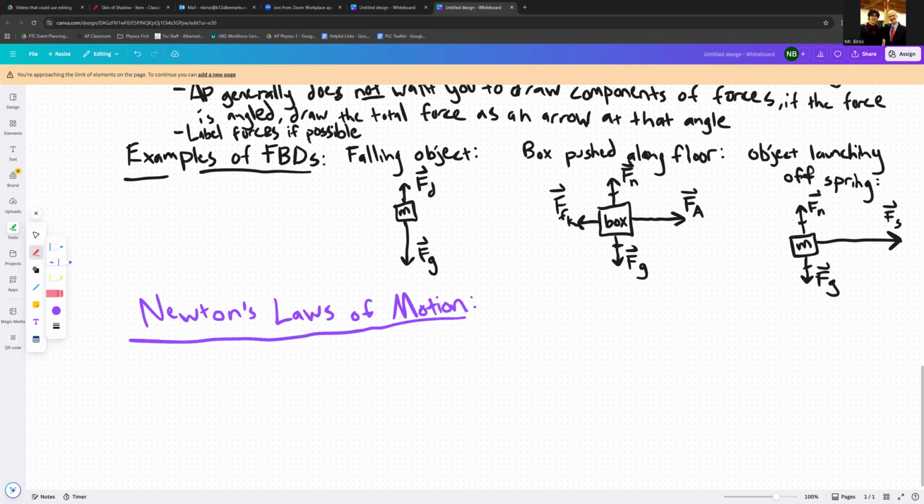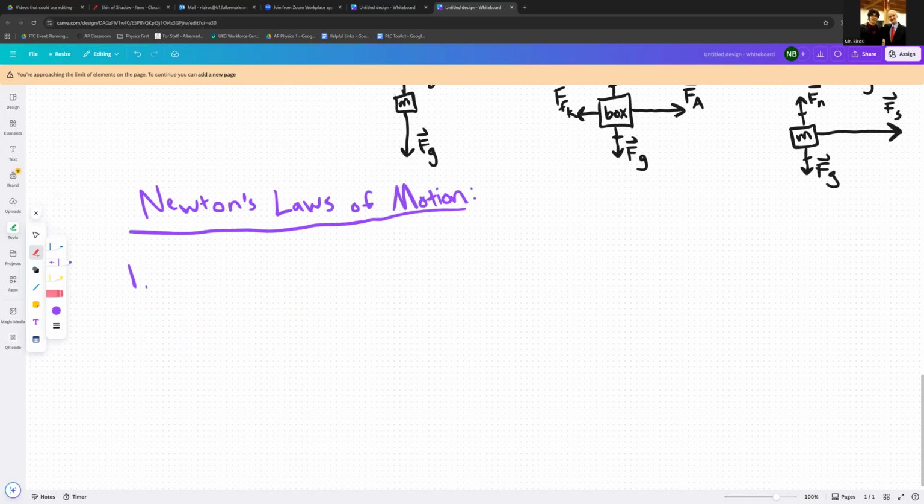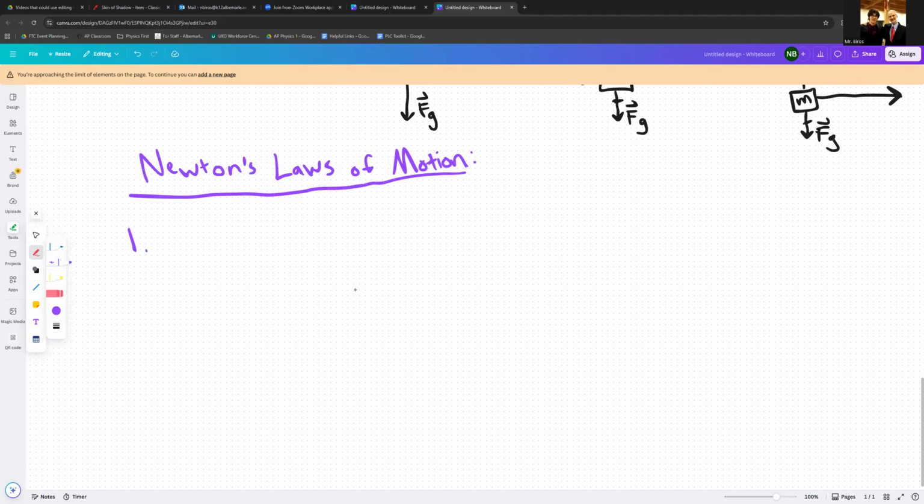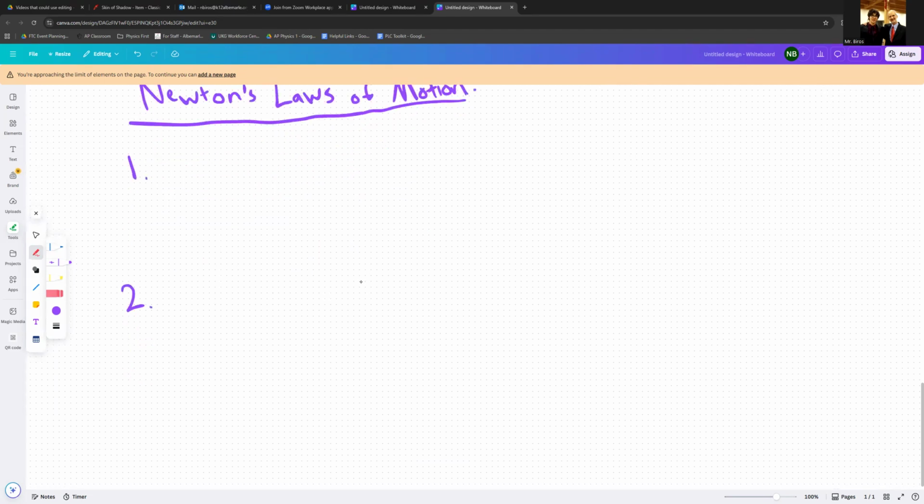All right, first, we'll establish that there's three of them. That's important. We'll get into some further detail and analysis probably in another video, but we're going to write them out here. 1, 2, 3. We're going to go into a little bit more detail here than you would have in eighth grade or whenever you saw these.